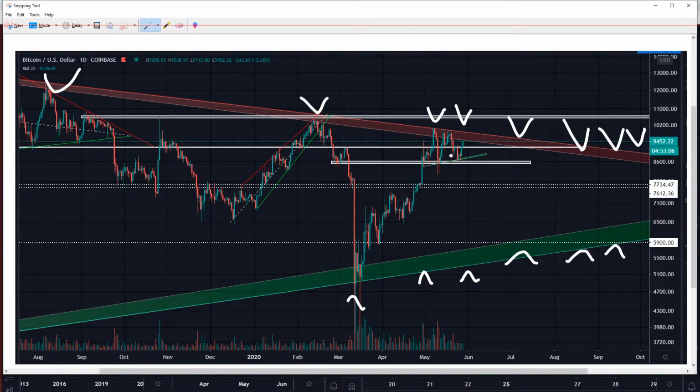And then within the smaller time frames, we have a nice little squeeze happening right here. So the question is, is the large triangle going to be complete because of the fundamentals, because of the demand for Bitcoin, and we will get a breakout to the upside? That is option number one within this symmetrical triangle. And then option number two would be a break to the downside, where we would then go back into the triangle, deepening in the squeeze, contracting in volatility, and then we would have to wait until another potential setup where we would get something like this. We might get another dip down, and then we might touch this support yet again. We don't exactly know, but that is the overall options that I currently see within the market.